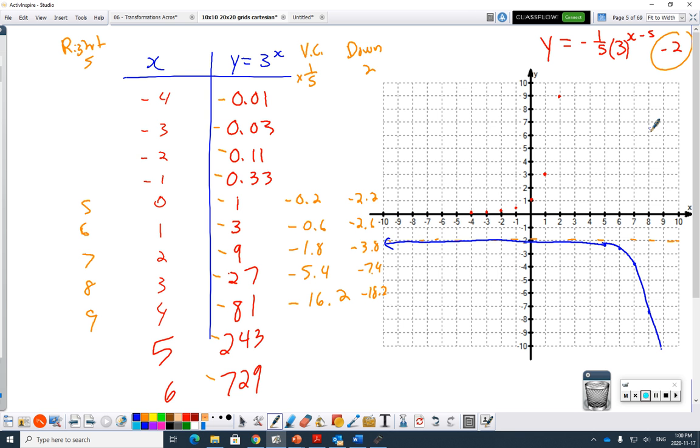I think that's about as hard as it gets in grade 11, to be able to do all of those things at once with a function that maybe you haven't used all that much. When it's with x squared, you've got some experience with x squared. You got some experience with the lines. Even square root doesn't seem that weird, but 3 to the x is a weird one. Tell me, questions?